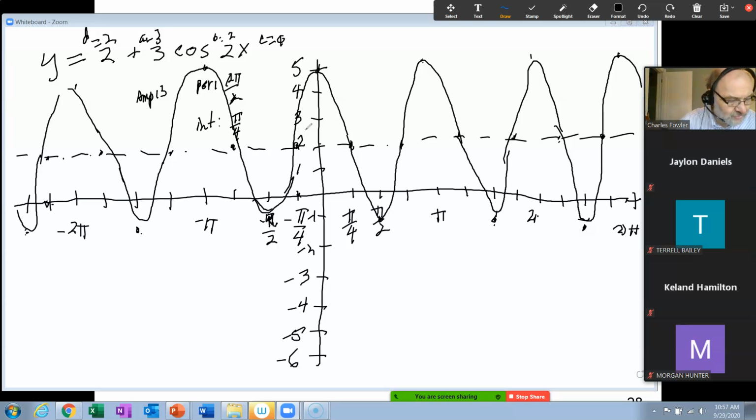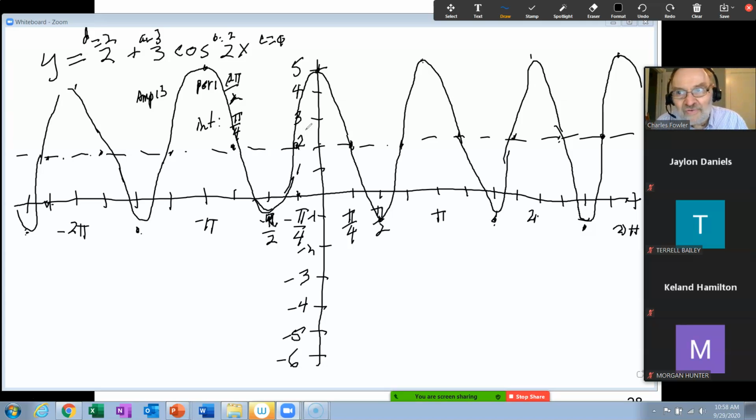If you can't look at your book, let me show you how theirs looks. Just because mine may not be the cleanest drawing in the world, that's it. And this is your baseline here, the dotted line. There's your axis down here. So you're going from the minimum -1 to the maximum +5. And you see it's just like we did. Okay? I did a few more periods than they did. Why, I'm not sure, but I did.